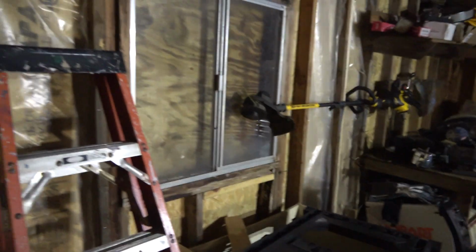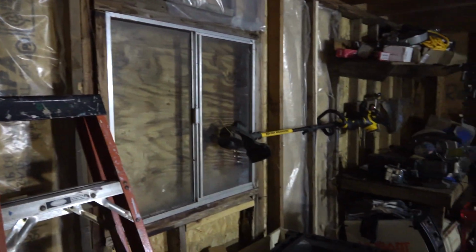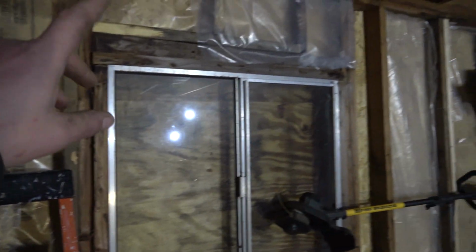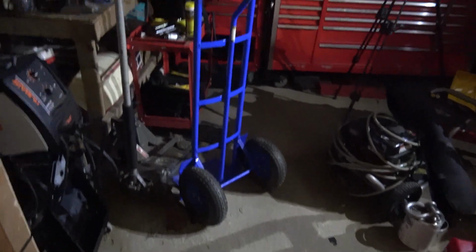As you can see, if you look at my other videos before, there wasn't even any plywood in these walls. I took the siding down, put some plywood up. As you can see, I'm going through and putting plastic up in all these spots. I'm gonna attempt to hold some of the heat in this winter. It's not very cold right now, but it's gonna be getting cold here real soon.